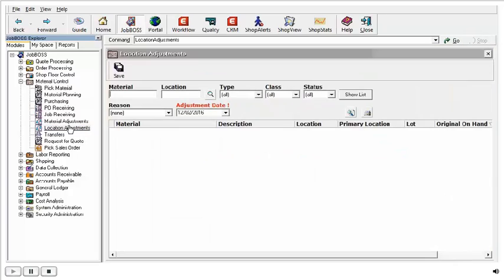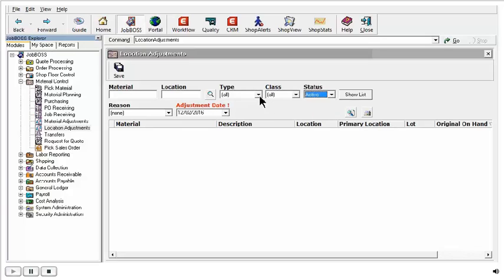So in Location Adjustments, there are various ways that I can sort or filter this list. I could type my material ID in here, but again, we're talking materials, as in plural, where we want to update multiple, not material, as in one. So I could come over to any of these other dropdowns, and I could change this to my status of active, which is what I mentioned that we're going to do, is update our active inventory.